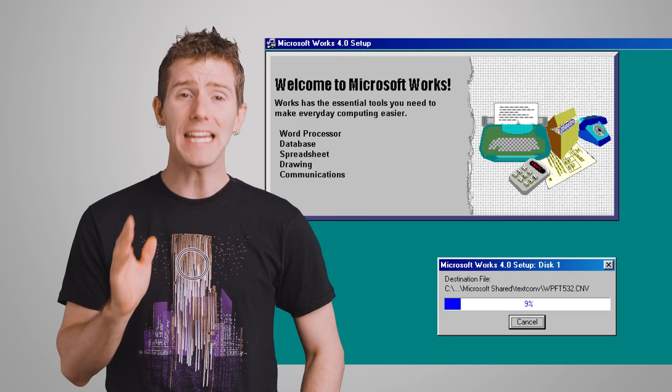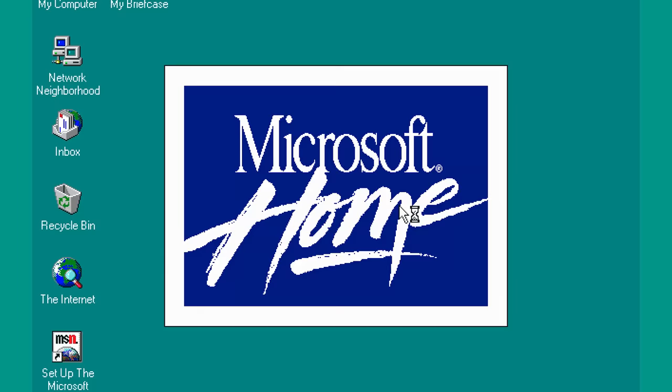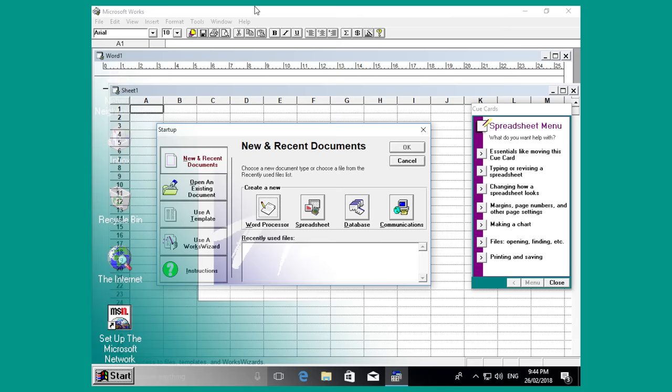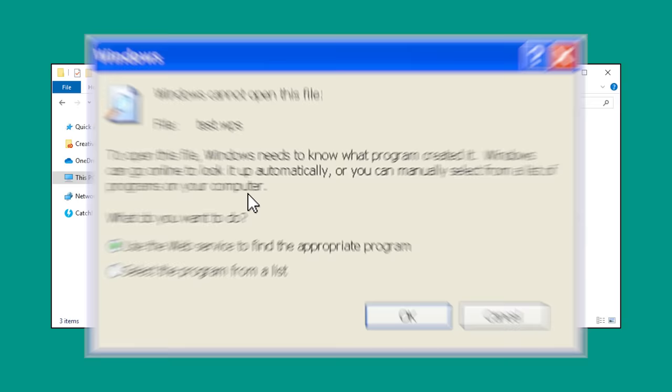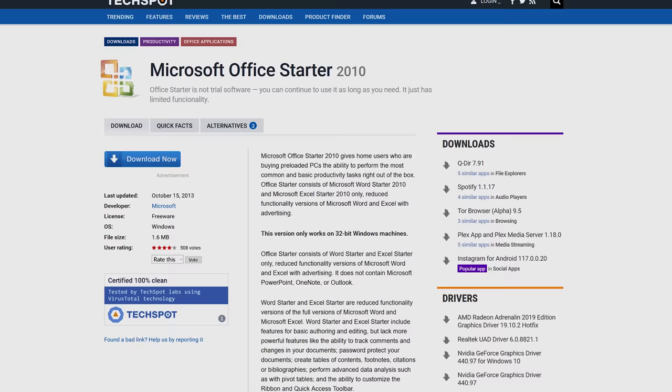If it wasn't bundled with your PC, it was easy to get a copy for far cheaper than most other suites. Now, although it was stripped down and didn't offer a feature set nearly as extensive as the full-fat Office suites, its ease of use made it popular for home users, and unlike the full-blown version of Office, Works was actually just one program. The database manager, spreadsheet, and word processor all ran in the same window, meaning that it was much easier for lower-spec computers to run. However, while Works could open Word documents, Works files themselves were stored in a proprietary format, making the program unpopular with larger organizations. And once more robust free alternatives like G Suite started hitting the scene, Works was eventually replaced by a starter edition of Microsoft Office in 2010.